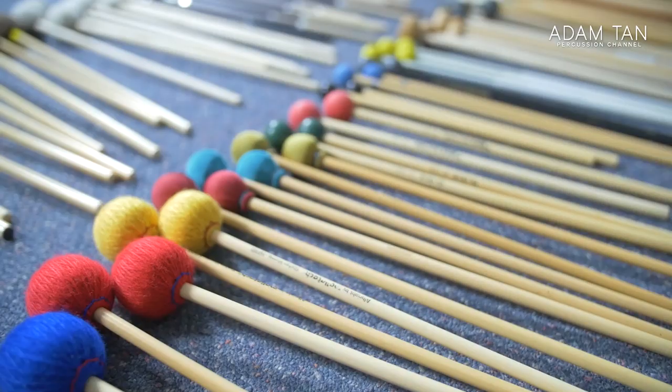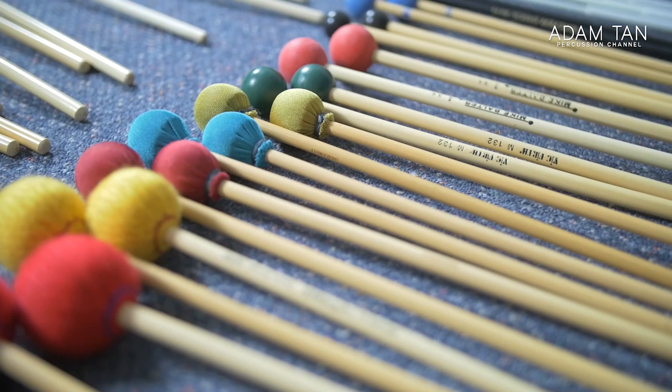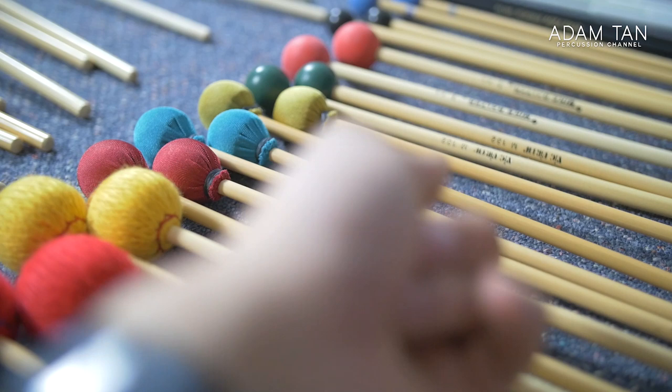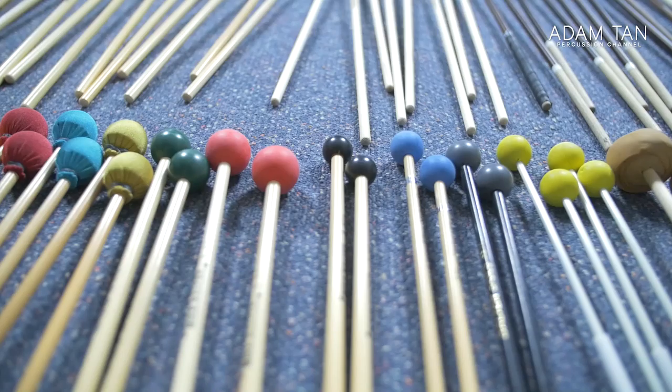We have these other colorful vibraphone mallets, and you might think they look very familiar. Well, yes, they are the Dragonfly Percussion vibraphone mallets. And I did do a review on these ones. They're really, really nice. I really like that the shafts are super, super thin. Look at that. And they're really nice for contemporary music because they're small and they have that really dotty sound profile to get those really high-pitched sounds. Okay, so that's all the vibe mallets.